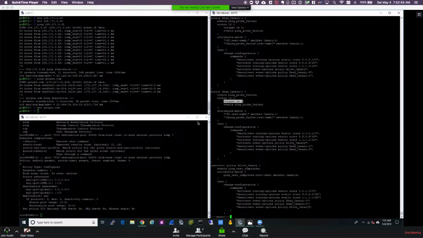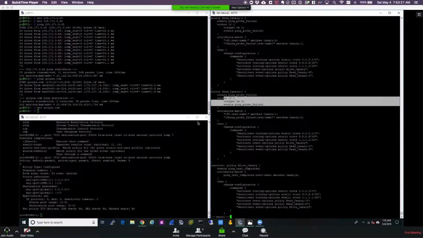The consideration there, though, is make sure that your within time is going to match up with your RPM probes. So my RPM probes are running every 3 seconds, so triggering on 2, you can get these numbers wrong such that you never have a match condition because your RPM probes are running over a longer duration. So that's where the tuning comes in. This also means that when this does fail over, it can take maybe about 20 seconds.